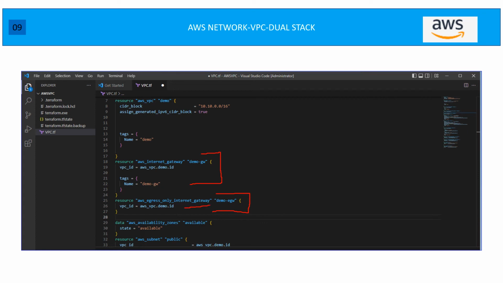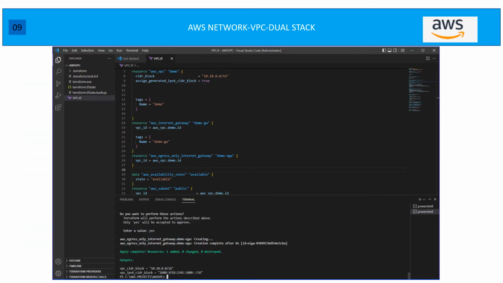Simply create this resource, attach it to the same VPC, save the changes, and do terraform init, terraform apply, and enter the value as yes so that it can apply the changes. Now we can see it is creating the egress only internet gateway, which is successfully added here.